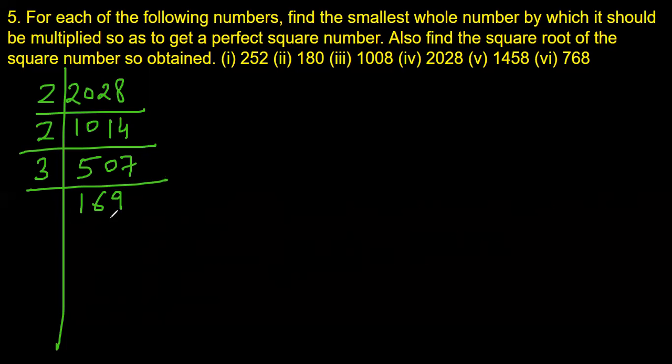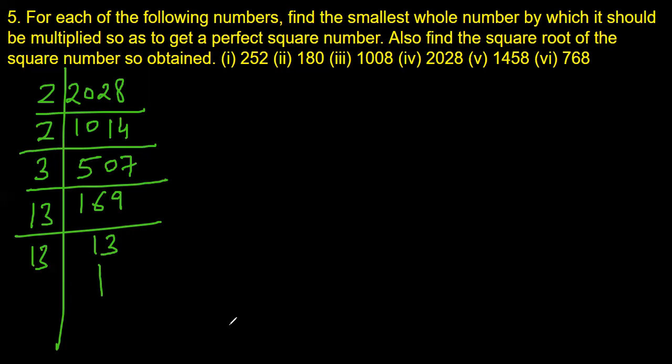Now 169, you know it's a square of 13. Otherwise, you will check like this, not divisible by 3, not divisible by 5, not divisible by 7. And then you will check by 11 also. Finally, it will be divisible by 13. But if you already know that 169 is the square of 13, so you know 13 is a prime number. So simply 13, 169, 13 times, and then 13, 1.